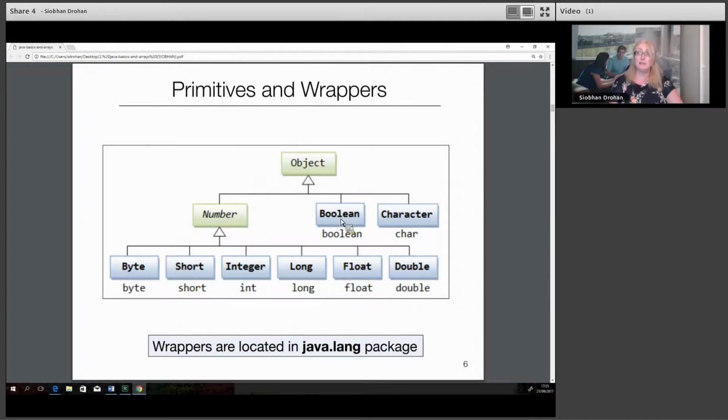So what we're interested in here is these guys are called wrapper types. And what these guys do is they convert our primitive types into a reference type should we need it. We will explain to you why we need this at later stages when we move into the collections framework. But this is just an introduction to show that you can convert a primitive type into a reference type should you need it. And we will need it as we move through the module. And we'll draw attention to it when we do start using that. And these guys are called wrappers, and they're located in what we call a package.